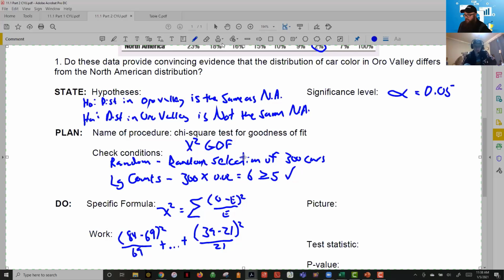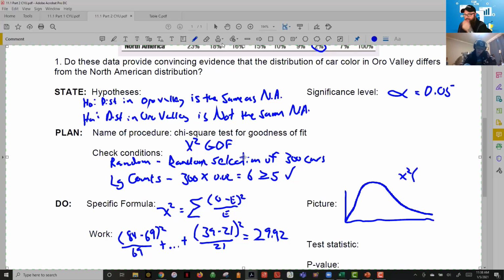Now, when I did this and calculated it out, you can always double check this to make sure I got the right number. But when I put it in the calculator, it came out to 29.92 when I did all those values. So with this, the other key thing to do is definitely do a picture. Readers like pictures. It allows us to know that you know what you're talking about. So we know it's a goodness of fit test, so we're going to do a right skewed curve here. And again, label your curve, chi-squared.